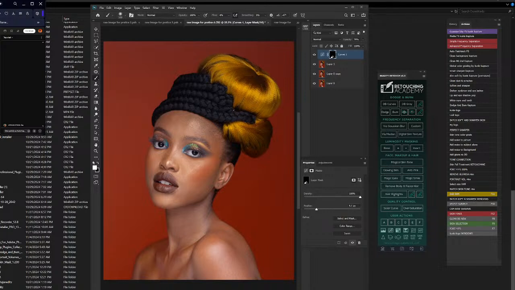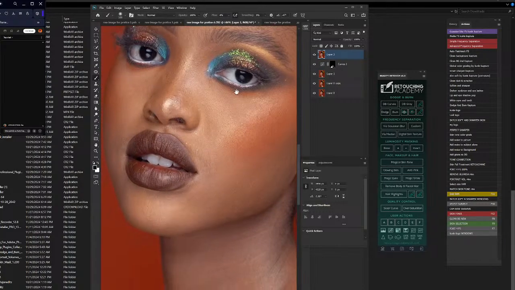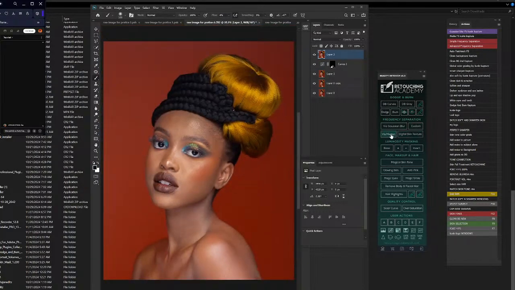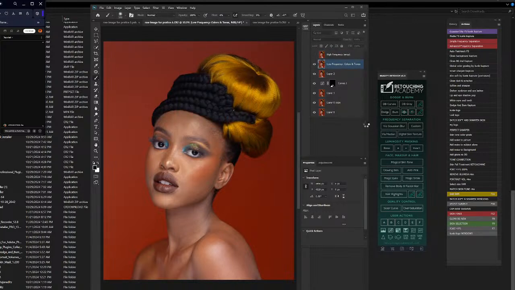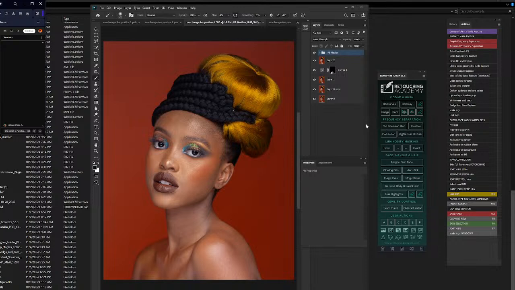So we merge the layer. Okay, we merge the layer and then I'll go straight to frequency separation. Alright, using the action, click on frequency separation, pick a radius of 3 and click okay.